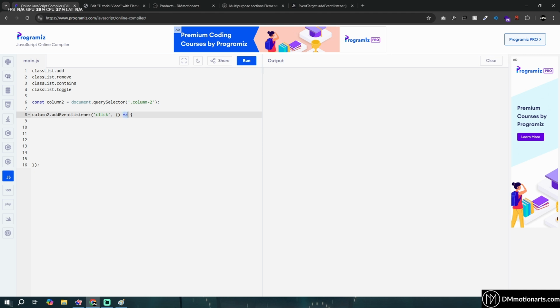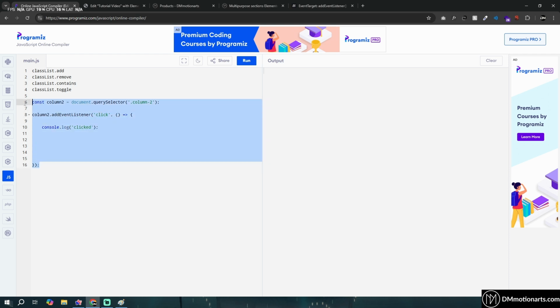We are creating an arrow function with this and then curly brackets. Now what's going to happen is whenever there's a click, we can run any function on it. So here's what we did: column2, whenever there's an event on it, and the event is click, then run this function. And there is one way to debug something or check if something's working, which is called console.log. Then we can just type clicked.